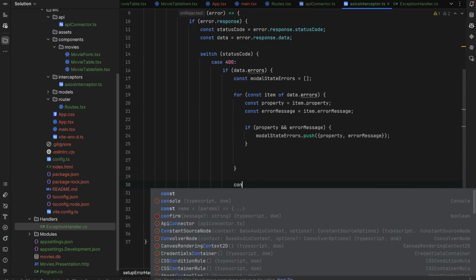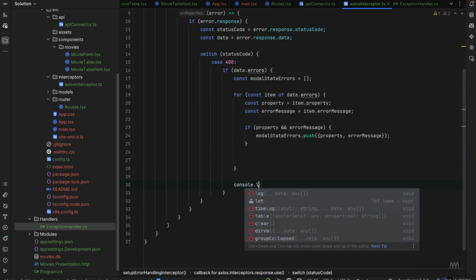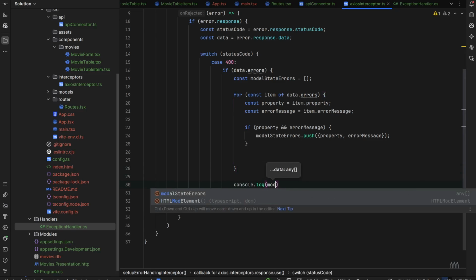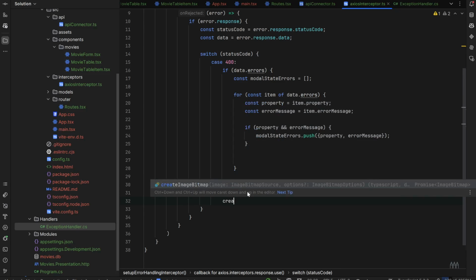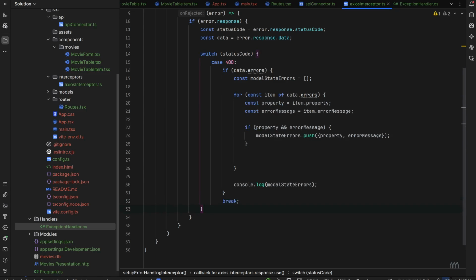And then we are using the console.log to return the model state errors. After that, we have to use break.